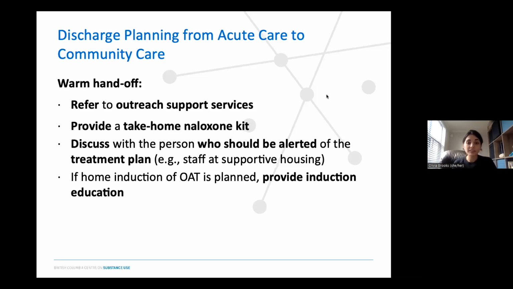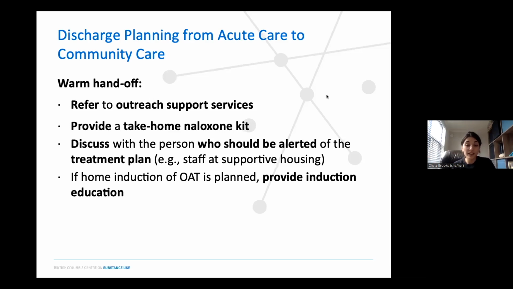If someone is receiving care even outside of the medical provider, we want to maybe provide handover to them as well. And the patient would be the best person to advise on that. If there's staff at their housing that they feel are an important part of their care team, then looping them in can be important if the patient's on board with that.